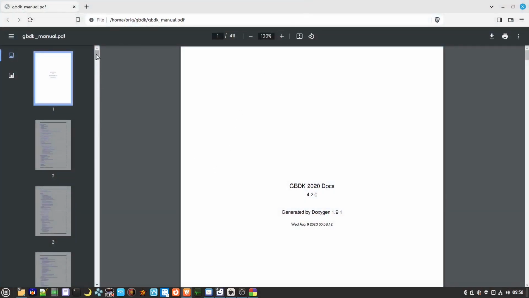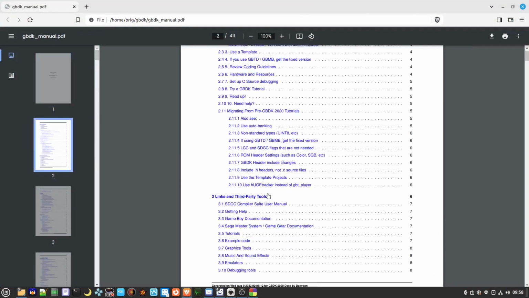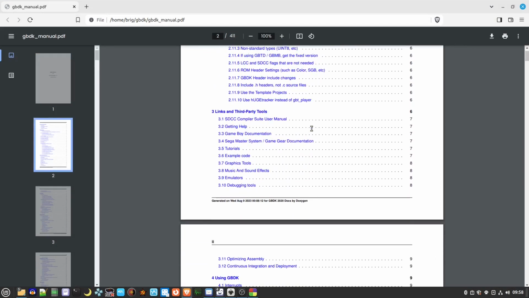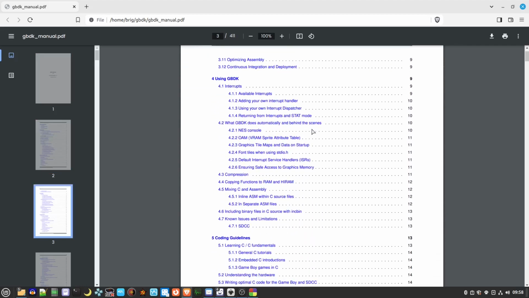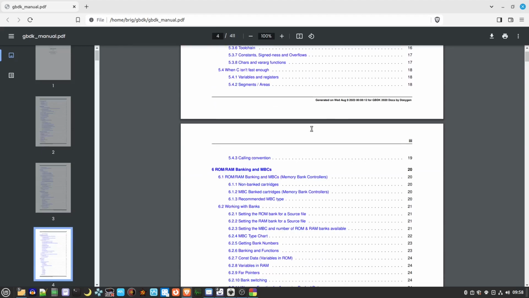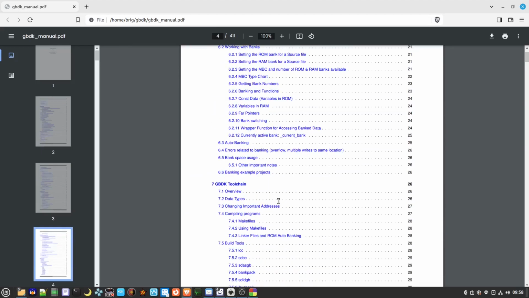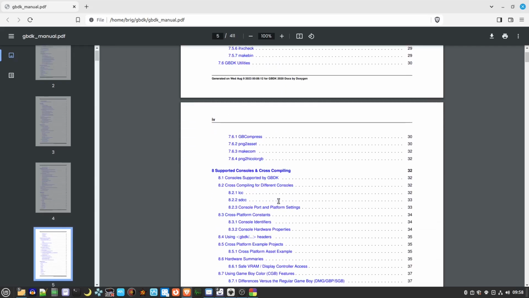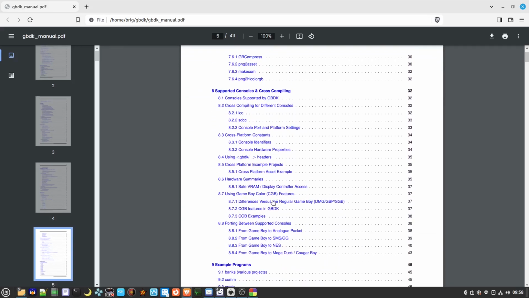So there's a specific bit here which is definitely worth checking out. I'll see if I can find it a minute. It's got guidelines on coding for the NES. So this bit here is definitely worth checking out here.